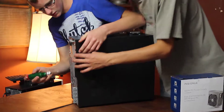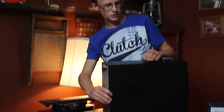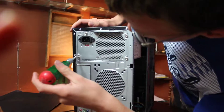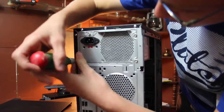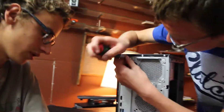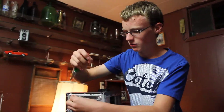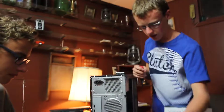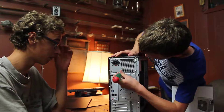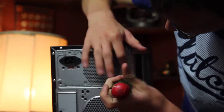First we're going to remove the two screws right there and there, and then the case should just slide off. Then we're going to take off this screw here that goes to the frame. To remove the old power supply, pop those screws out — don't drop them, you're going to need these screws. A good idea is to have a container like a cup to put your screws in, to keep them straight. Be sure not to take out the screws that are part of the actual power supply — just take out the screws connected to the frame.